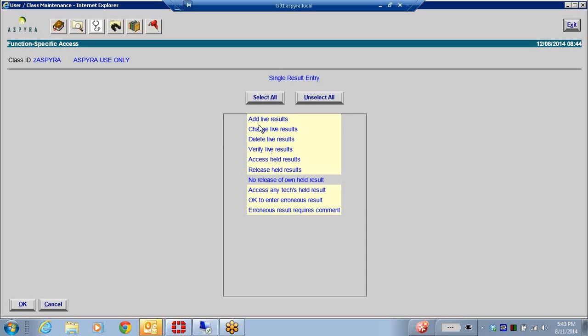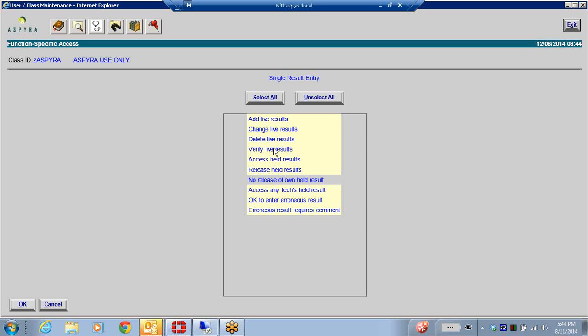Add live results: a live result is a result that you enter, and once you have okayed it, it is sent to the record so that it is actually posted to the result and people can see it. Change a live result means that a result that's already been posted can be changed if you highlight this. And delete live results is the same thing. You can delete a result.